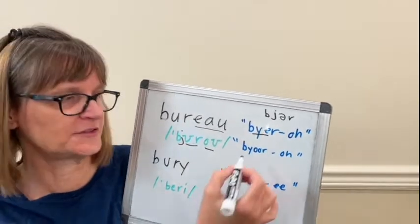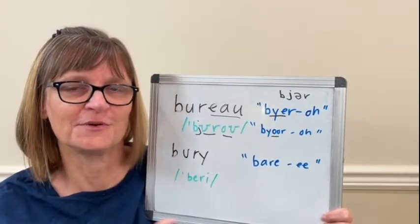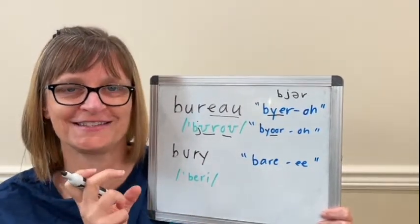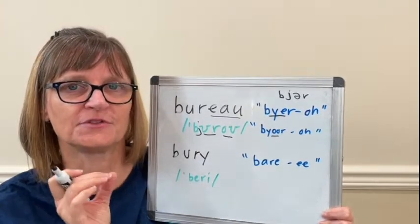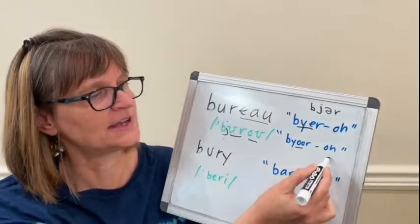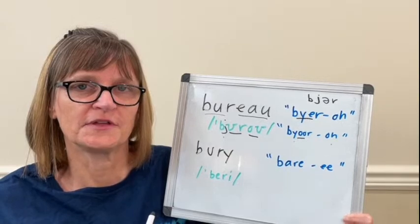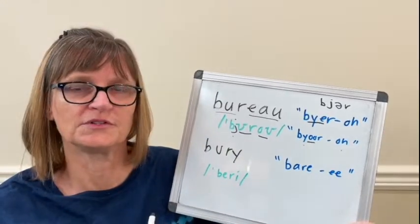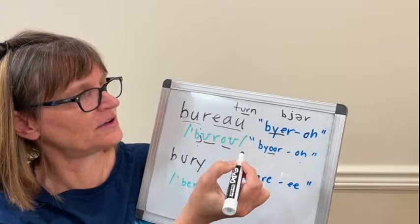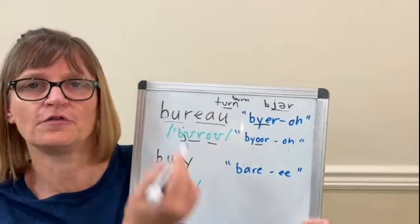You will also hear some native speakers say this word more like bureau, bureau. So in different regions of the U.S., different people say different things. So you can also have a tense diphthong here rather than just the simpler sound. So bureau or bureau, bureau. It does still have that gliding y sound, and the second part of the word is the same. These are somewhat unusual pronunciations for the B-U-R. We don't have a lot of words spelled that way, but we do have some other words like turn that have the sound, or burn, for example. So this bureau follows that pattern.